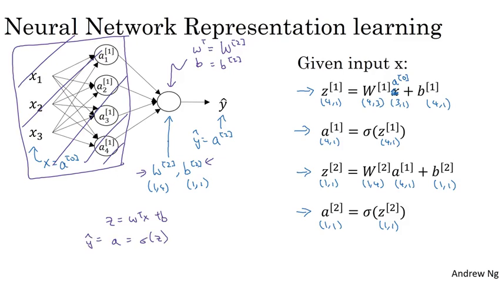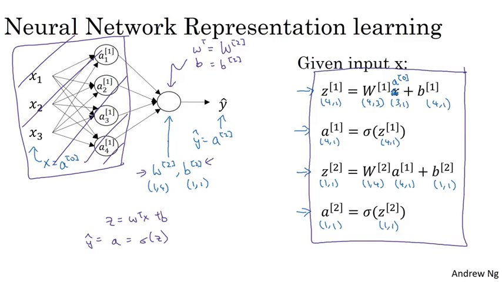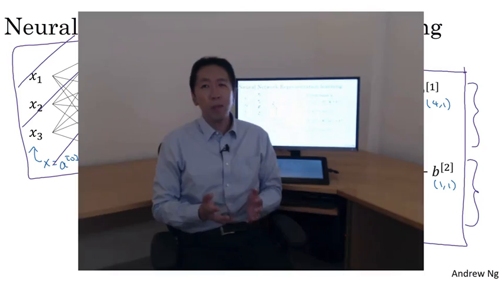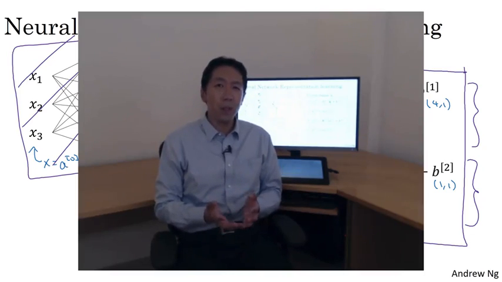When you have a neural network with one hidden layer, what you need to implement to compute its output is just these 4 equations. And you can think of this as a vectorized implementation of computing the output of first these 4 logistic regression units in the hidden layer, that's what this does, and then of this logistic regression in the output layer, which is what this does. I hope this description made sense, but the takeaway is that to compute the output of this neural network, all you need is those 4 lines of code. So now you've seen how, given a single input feature vector x, you can, with 4 lines of code, compute the output of this neural network.